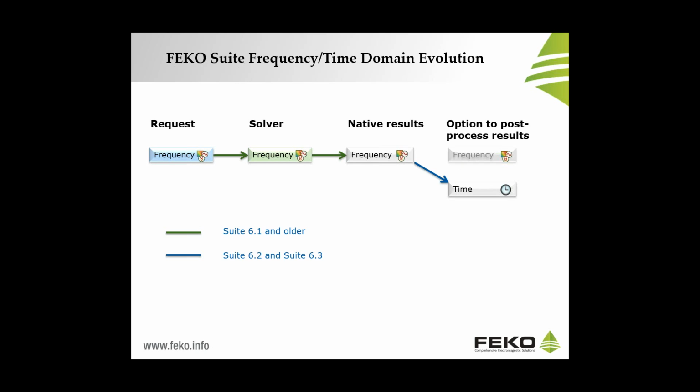This allowed all methods such as cable coupling, PO, MLFMM, MOM, FEM, or the planar Green function method to be really available. And to understand how this works today in FEKO and how it will also work with the new release, I will show and briefly explain to you now an example of the analysis of a lightning strike on an aircraft.